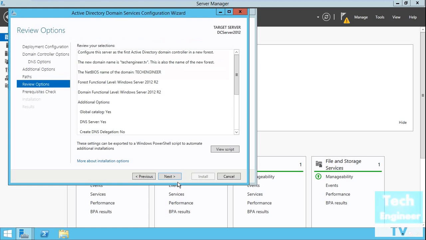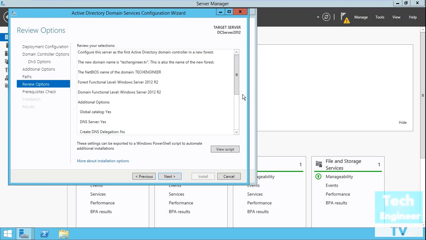And now you can see the review option. You still have time to check the entire additional configuration you have made before the installation part. You can view the script, and you can see the installation options. You can check more options related to installation.